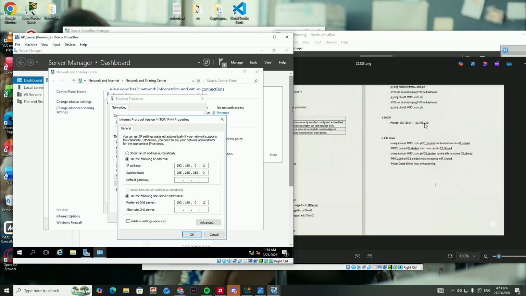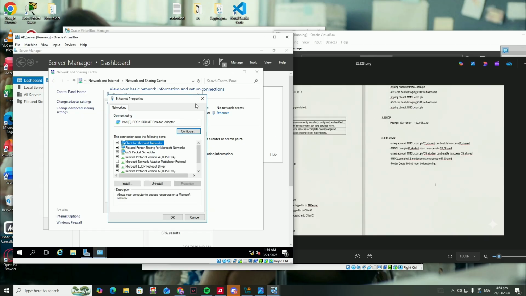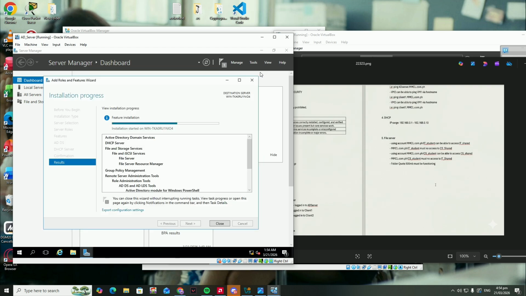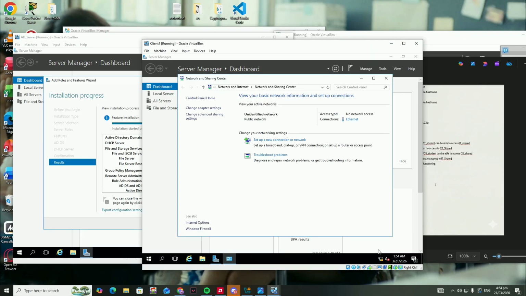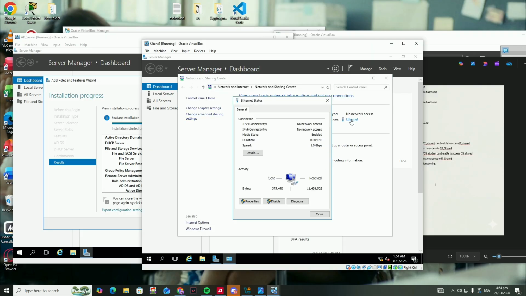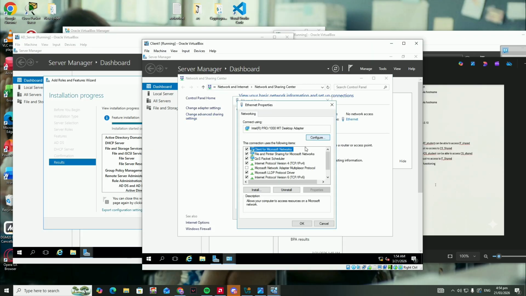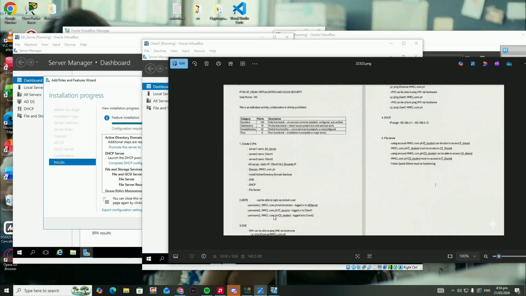Because of our DHCP, let's edit first the client to static before we make this a dynamic IP.